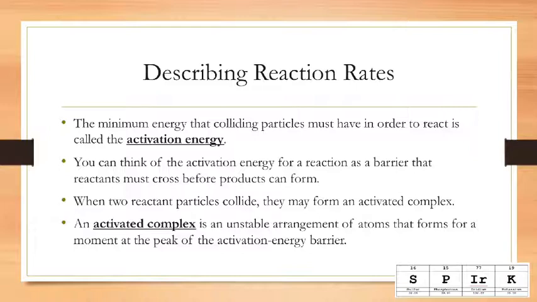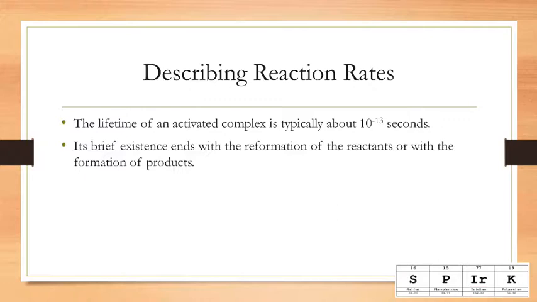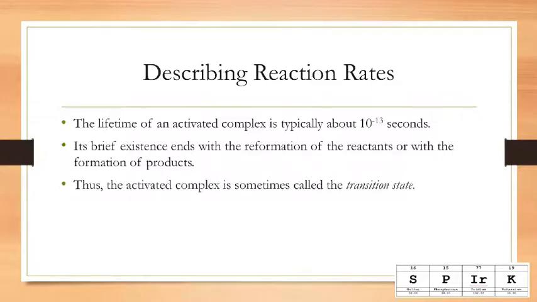It reaches that maximum energy, which we call the activation energy, and then we go back to our products. The lifetime of an activated complex is typically about 10 to the negative 13 seconds. So it's actually like picoseconds. Its brief existence ends with the reformation of the reactants or with the formation of products. Thus, the activated complex is sometimes called the transition state.